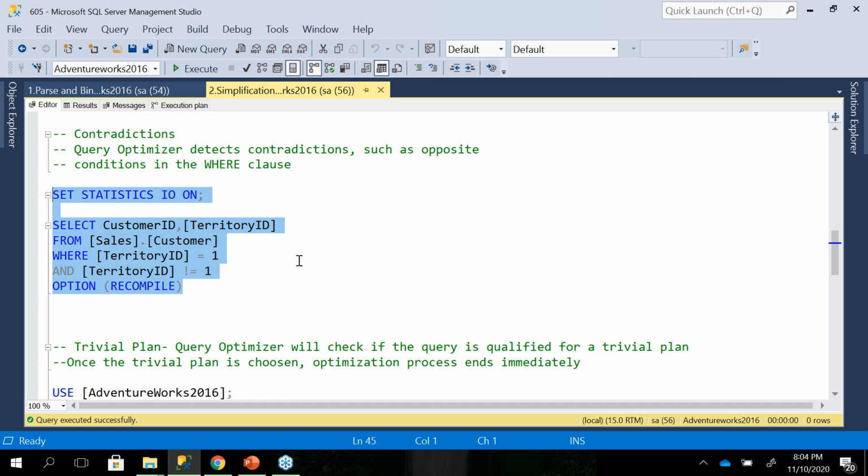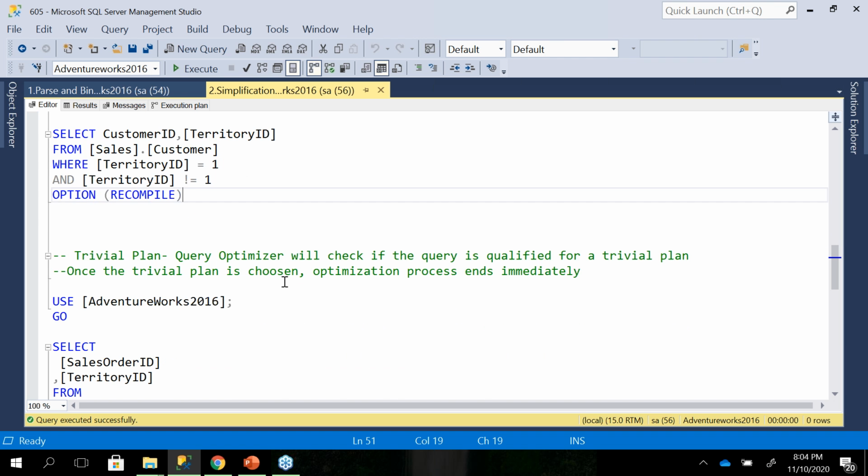Like I discussed, whenever you have a select statement across two tables, the ordinal columns of those two tables should be of the same data type. Now the customer ID, if you see here, is an integer data type, and sales order ID is also an integer data type. When you execute that, it doesn't throw me an error, right?